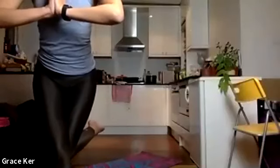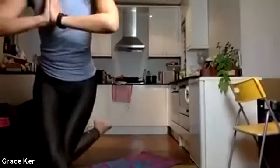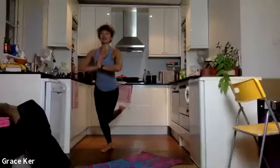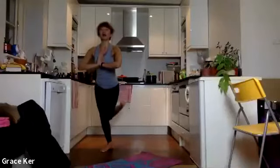And now find your balance, hands off if you can. Now single leg squat, go drop and drop. Yes, drop and drop and drop. That knee basically squeezed up against the front knee. And it's 8, 7, and 6, 5, 4, and 3.